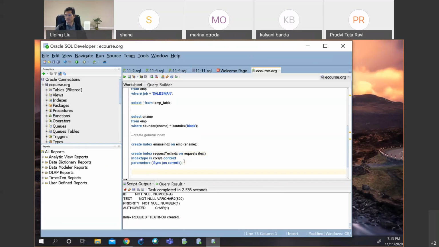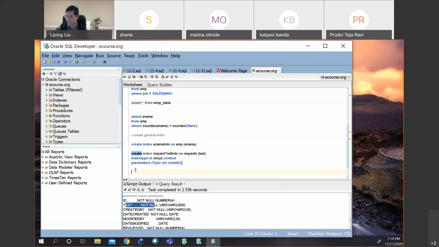Now let's do the same thing for the response index. Remember, the response table also has a text column. So this helpdesk database is set up with just two tables. One table stores all requests. For example, end users have some kind of problems or requests, and they submit the request to the helpdesk. Then the technician is going to provide a solution and respond to those requests. So responses will be inside this text column. I will do the same thing and index that too.